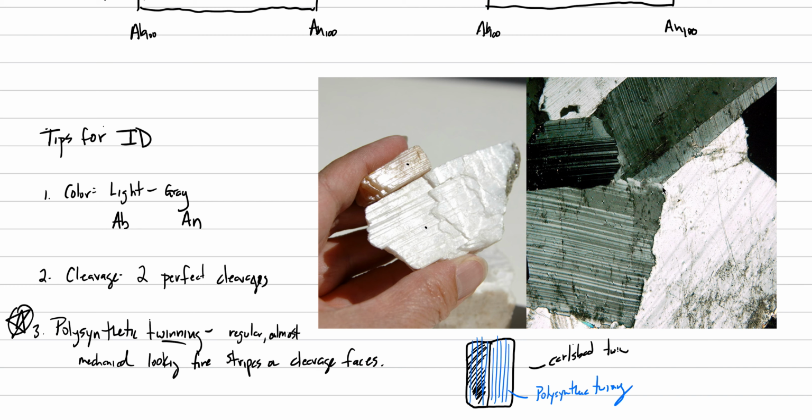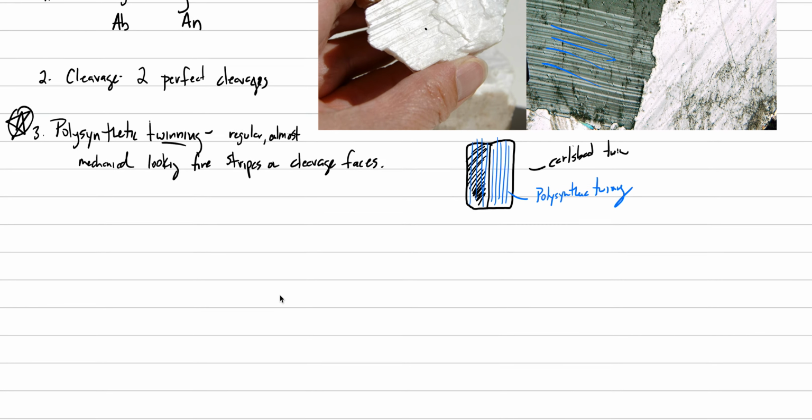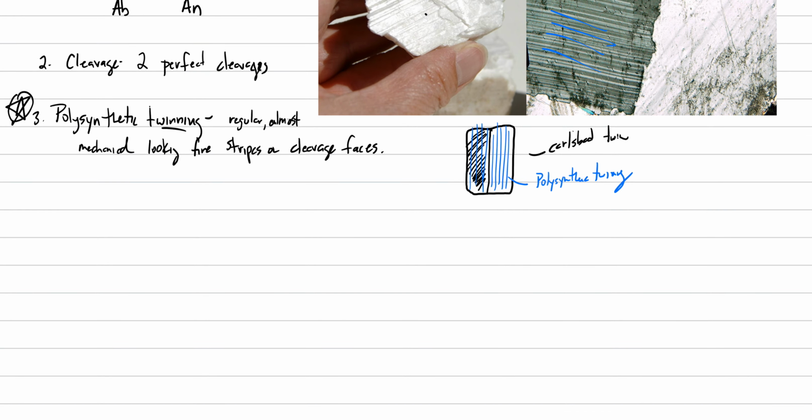Even at the microscopic level, this polysynthetic twinning can readily be seen, and it's the dead giveaway for identifying plagioclase under the microscope as well. We can see those just repeated different amounts of brightness of light to gray to white, and that is polysynthetic twinning at the microscopic level. So that's how I want you to identify plagioclase, looking for the twinning. I've said that enough, right? The twinning matters. Maybe that's because students forget that and have a hard time identifying plagioclase.